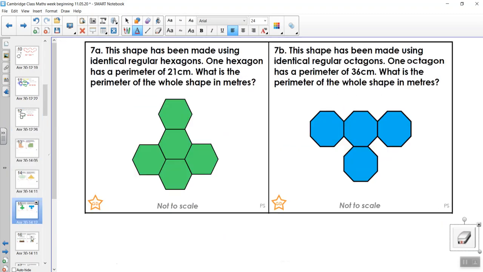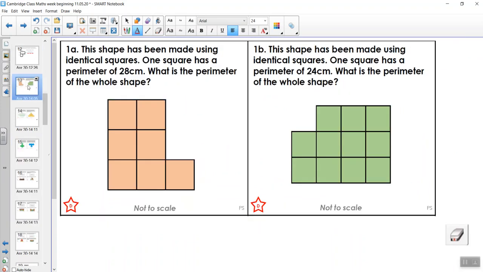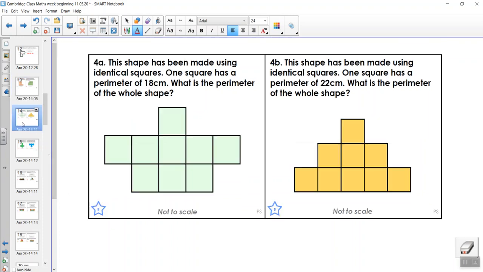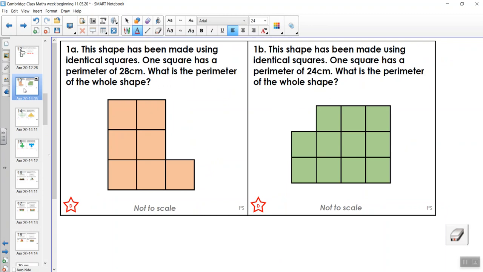Okay, so the next few slides now are for you to have a go at. So what I'm going to suggest you do is pause the video and have a go at each one, and I will roll through them, and then we'll go back and check them. The activities get a little bit harder each time. So if you see a D in the corner, that's a fairly straightforward activity. If you see an E, that means it might be a bit of a challenge, but you should be able to have a go at it. And if you see a GD, that means that's a really super tricky one. So don't worry if you struggle with the GD questions. So I'm going to roll through them. You pause the video and have a go, and then we'll go through the answers.